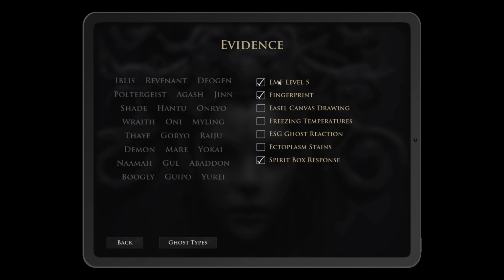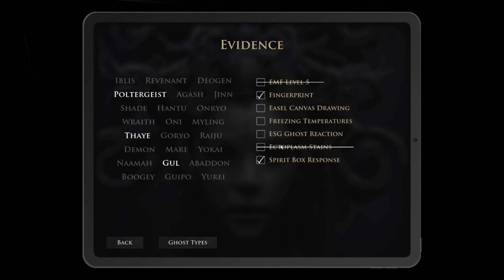I'm now going to tick each evidence that we don't know about in turn. If when I tick it, no ghost is available, then I cross off that evidence. It can't be that type of ghost. Just pausing the video because I rushed that a little bit. When I ticked EMF level 5, no ghost was available. There are no ghosts that match fingerprint, spirit box, and EMF level 5. So I've ruled it out. I've crossed it off. That's what that line means. Okay? There's no point me checking for level 5 anymore.